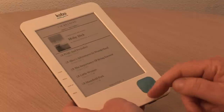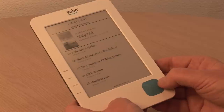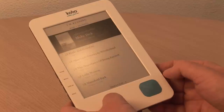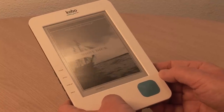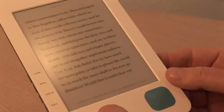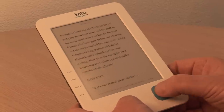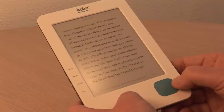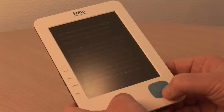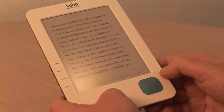This button here is where most of the action is. Kobo calls it the D-pad, which is where you essentially do your selection by pressing in the middle to, for example, pick Moby Dick as the book you want to read. You see that the graphics are reasonable kind of grayscale graphics. On the Kobo, you page forward by pressing the D-pad on the right, and of course you page back by pressing on the left. One of the neat features is you can actually adjust your font size up or down just by pressing the up and down button.